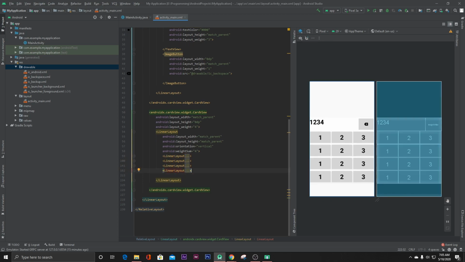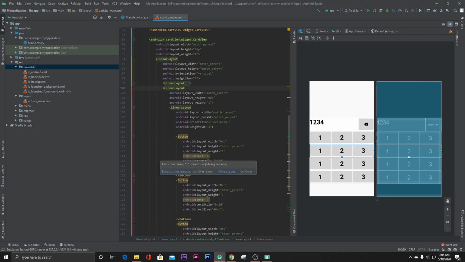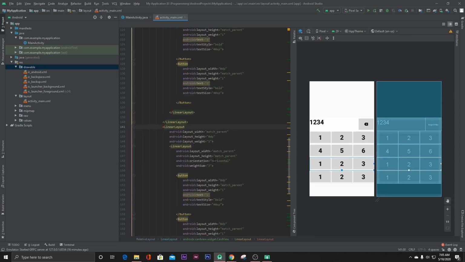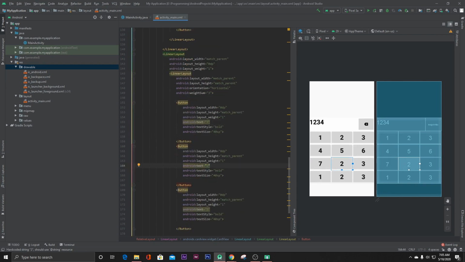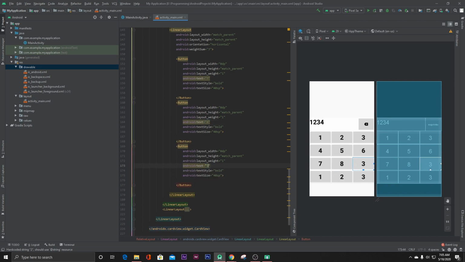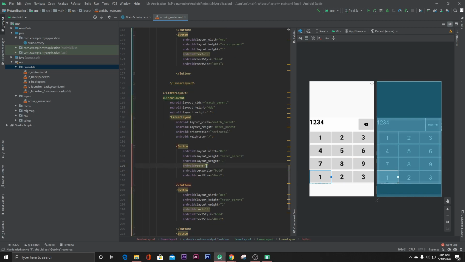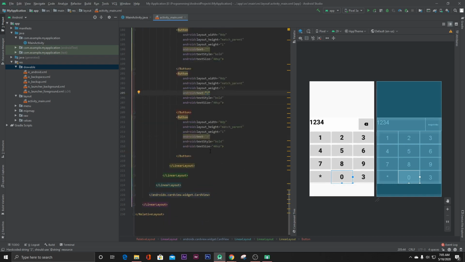Now open each of them and change the values to 4, 5, 6 and here 7, 8, 9 and here star, 0 and hash.